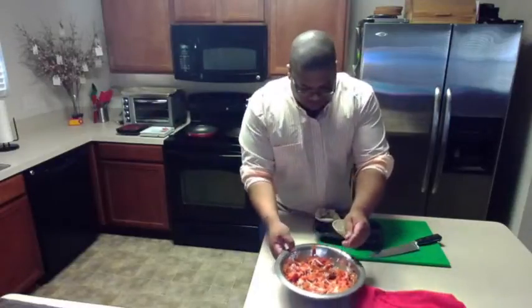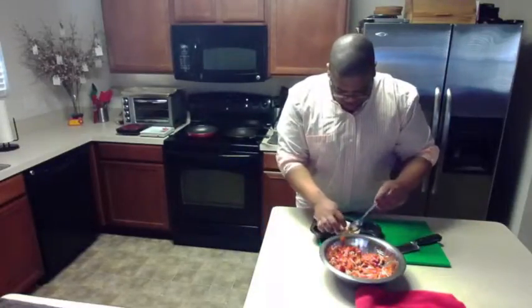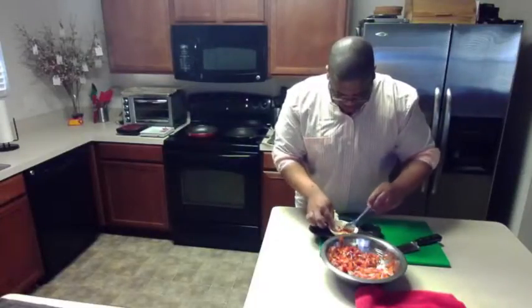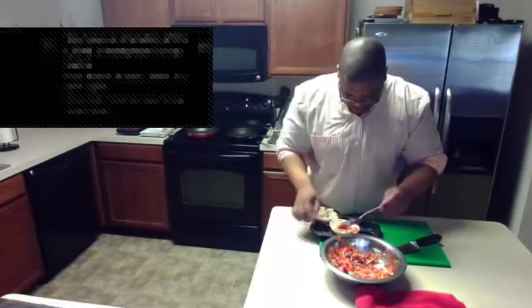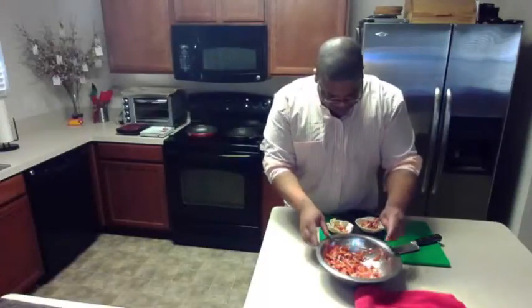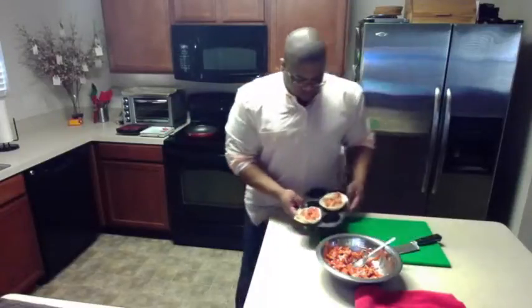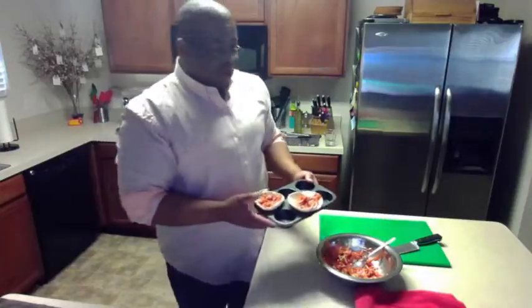As we go through, you take the toppings and you just put the pizza toppings inside. Do a couple right here so you can check it out and see what I mean. Like so. Bam. I'm gonna finish off the rest real quick for you.